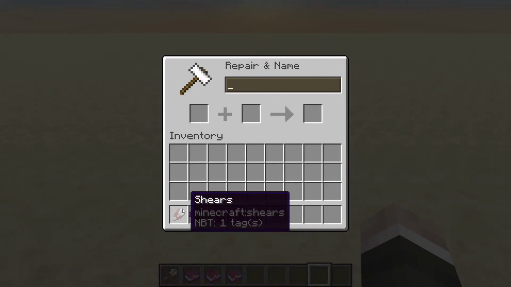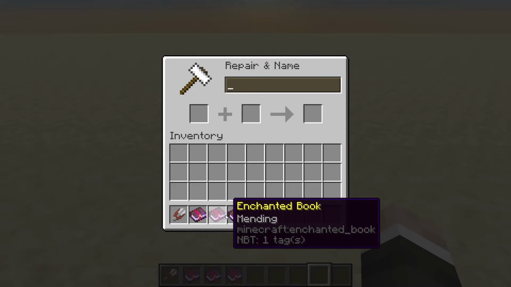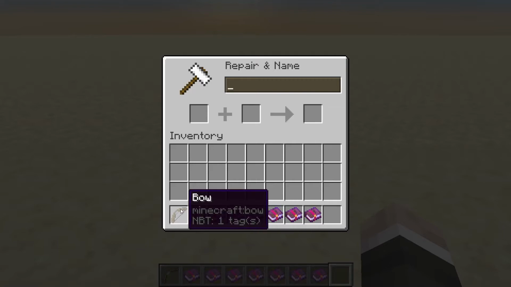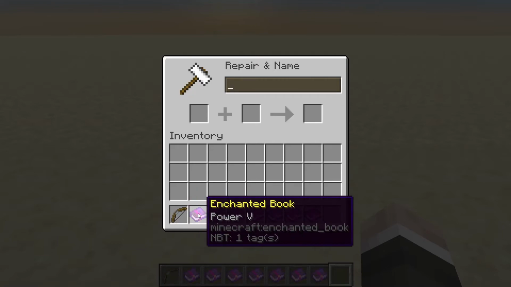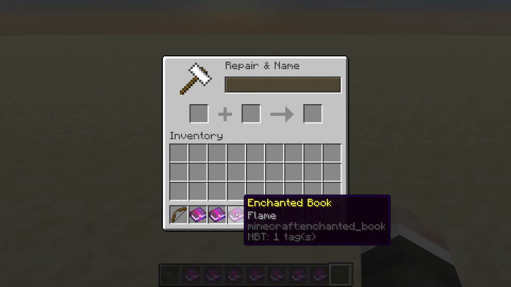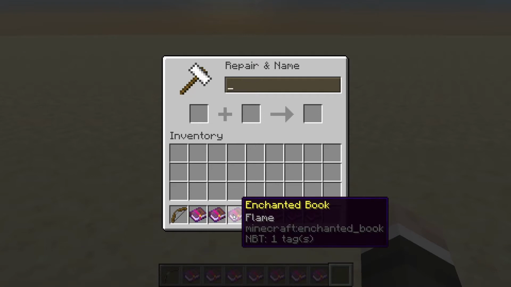Now we have the last one for tools, which is Shears. Shears can accept Unbreaking, Mending, and Curse of Vanishing. Now we have our first combat item, which is the Bow. The Bow can accept some new enchantments. It can accept Power, which increases the amount of damage you do. Punch, which makes you do more knockback when you hit something. Flame, which means that your arrows are on fire and light the things you hit on fire.